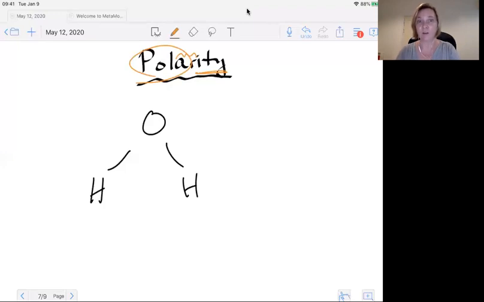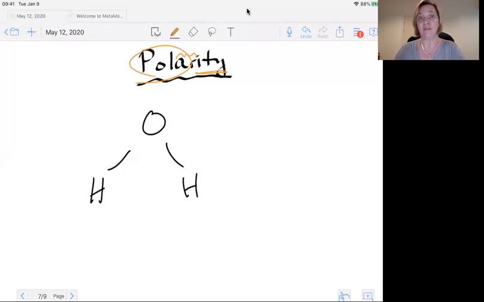Because where do we find polar bears? At the North Pole. And why is it called the North Pole? Because there is an equal and opposite end, the South Pole. And there is the key to what describes polarity, having two opposite ends. And so the quintessential, or the most basic molecule that we use to describe polarity is the molecule that you see on your screen, which is water. Water is one oxygen and two hydrogen atoms.